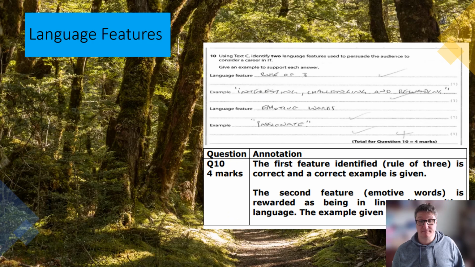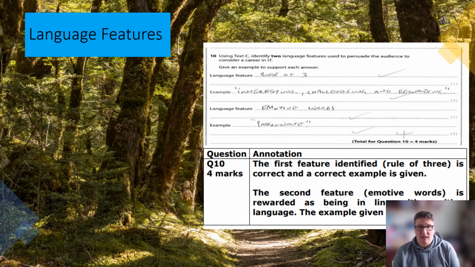That was question 9. And this is question 10. Oh, and look, we've gone to a forest to have this question. Nice. I wonder why. Because this is all about language features. Pretty much every sentence in your text, in all of your texts, will be a language feature of some sort. Okay? They're all over. Almost every sentence will have one. Okay? So they're not hard to find. You just have to identify them.